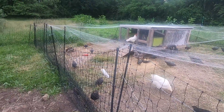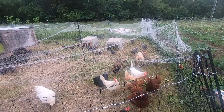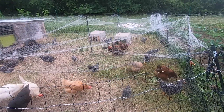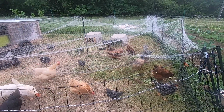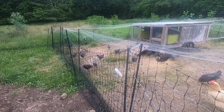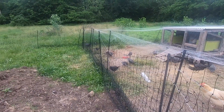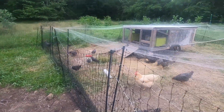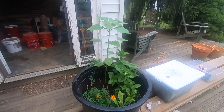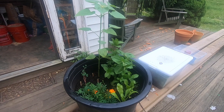This tomato over here is a San Marzano, so it'll be a Roma tomato - I didn't have room for it on the other side so I had to put it here. Nasturtiums looking good. More chamomile. I think I alternated chamomile and nasturtiums here in front of the cucumbers. So the cucumbers are here. Some chamomile that are probably not going to make it - I waited way too long to plant those.